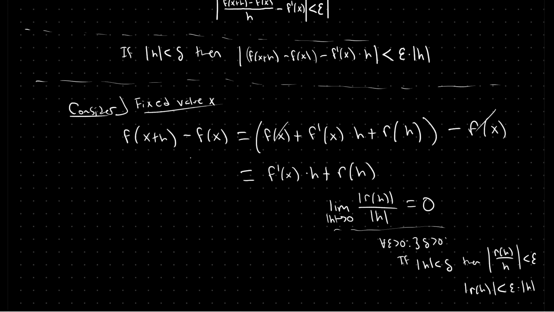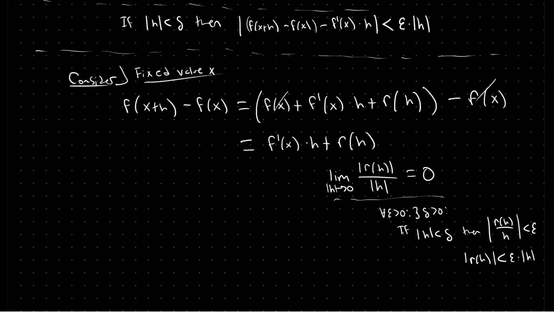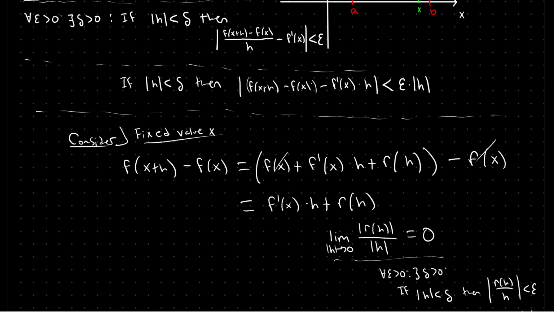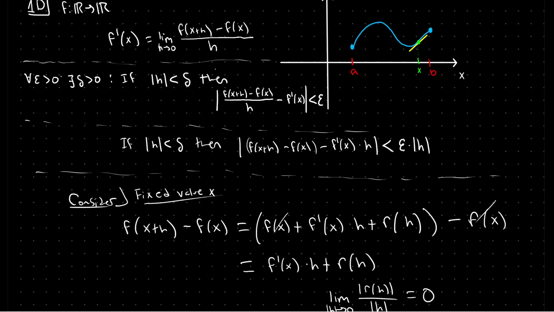But notice what this is saying, and try to connect this to the previous definition of the existence of a derivative. This is exactly what we have here. This expression right here is saying the exact same thing. Essentially, this remainder function, if you subtract f prime times h from this side right here, is exactly this expression in the original definition of the derivative from a calculus 1 class.